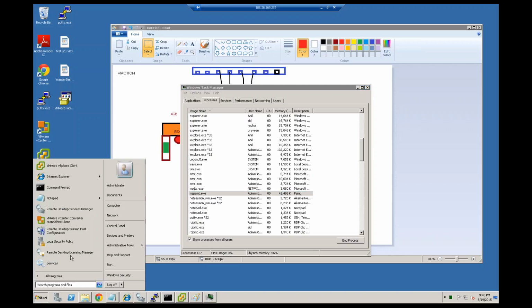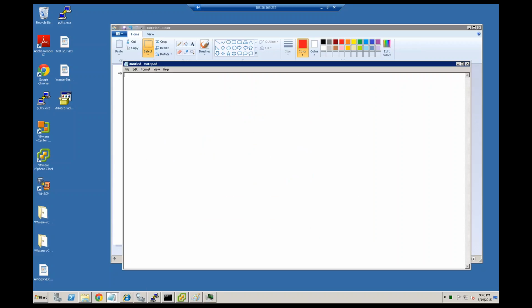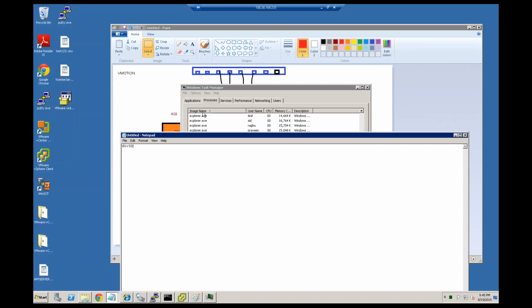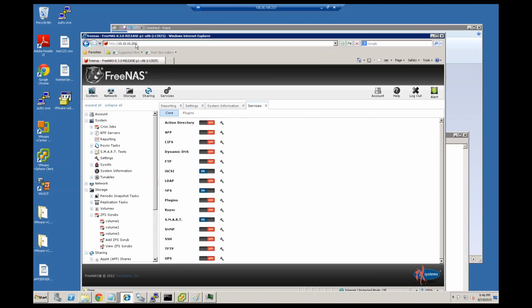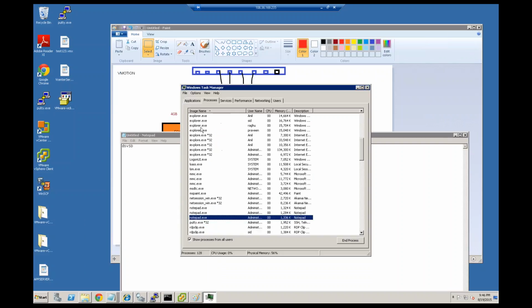If I start a notepad here, I'm just typing something. That means if you go to the processes, you can see a notepad process running. See here, there's a notepad, two notepads. I have two notepads here actually. See here, three of them. So there are three notepads, 1, 2, 3, because I have three notepads running. I also have a couple of browsers running. Internet Explorer is running. You can see that.